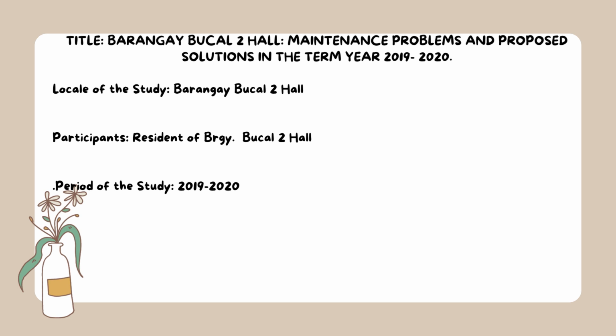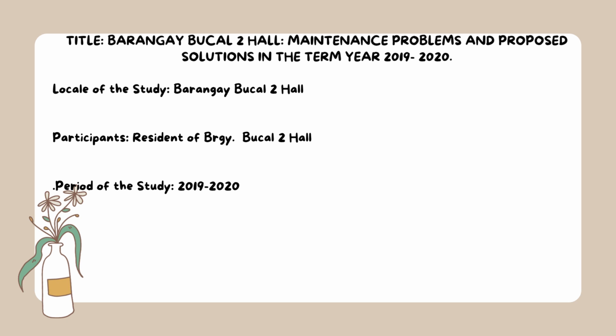Next, here, papakita ko naman sa inyo dito kung paano natin nade-determine ang locale of the study, the participants, and the period of the study. The title here is Barangay Bukal 2 Hall, Maintenance Problems and Proposed Solutions in the Term Year 2019-2020. So based from the title, locale of the study means the place or setting. So saan ba siya ginawa? At Barangay Bukal 2 Hall.